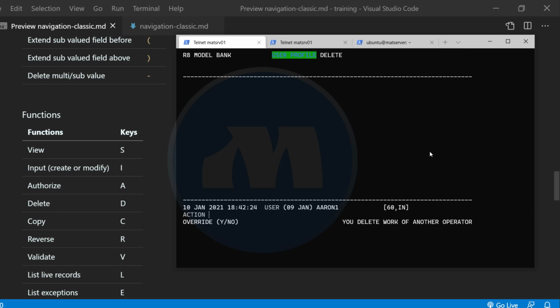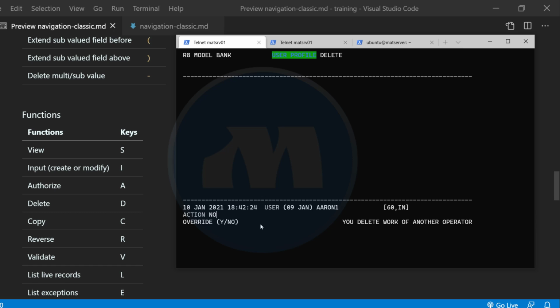So now I get a warning. You are about to delete a work of another operator, because this record was modified by this user, Aaron 2, and I want to delete the changes which do not belong to me. So if I type Y, the changes will be deleted.